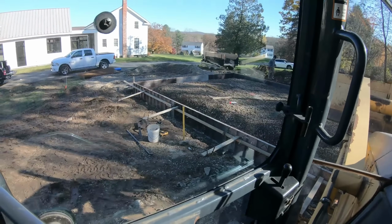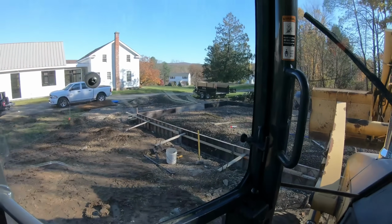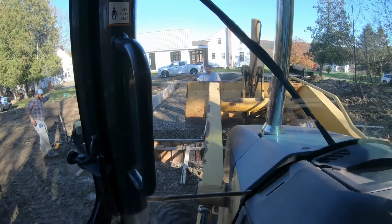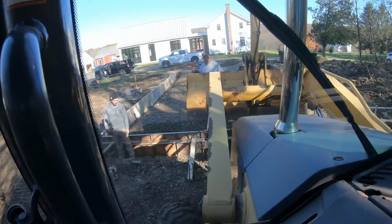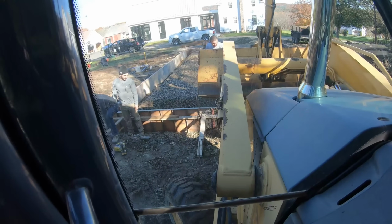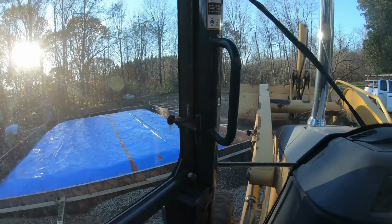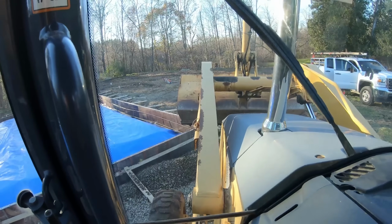Everything is formed up and just putting braces in between those braces, and then we're gonna take the rest of the stone and back the forms. Just backing the outside of the forms with stone, about 1 foot high on them. All right, on my last corner for the stone backfill on the forms.